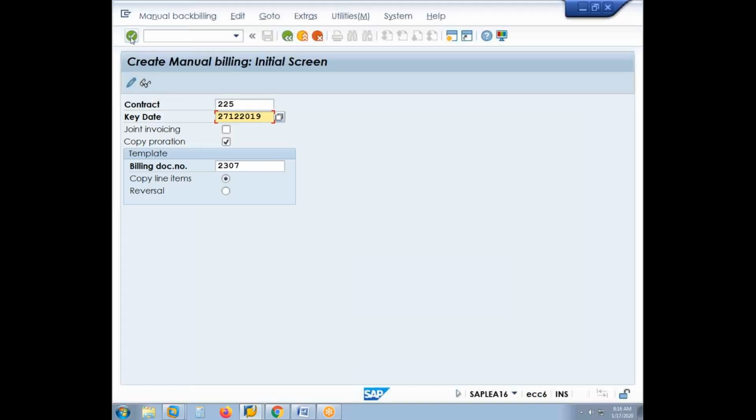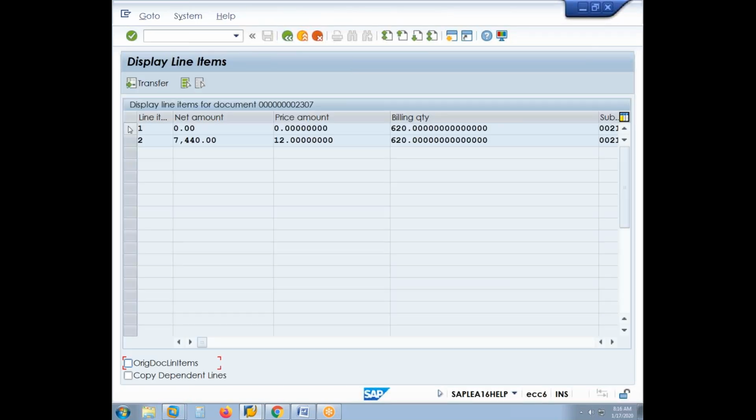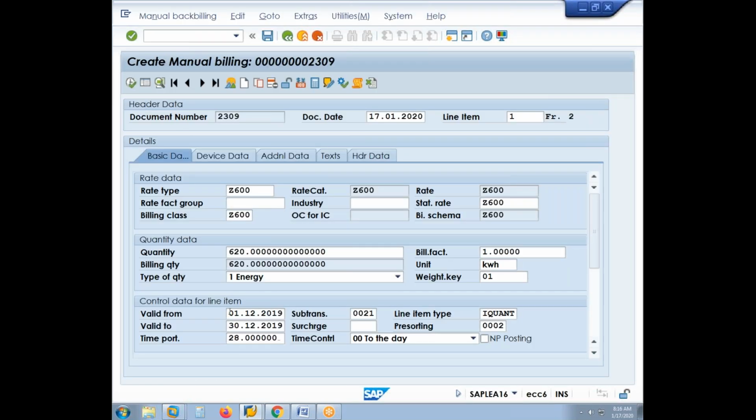So now we will say continue, copy the line items and adjust the period as basically valid from 30/11/2019 to 27/12/2019.